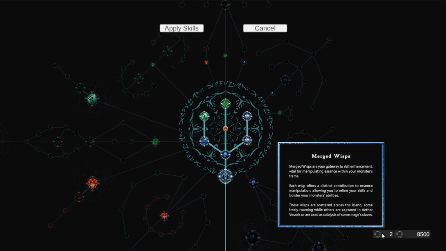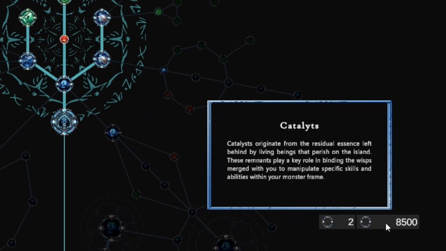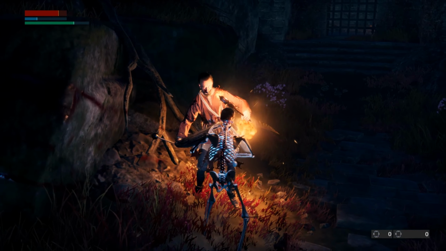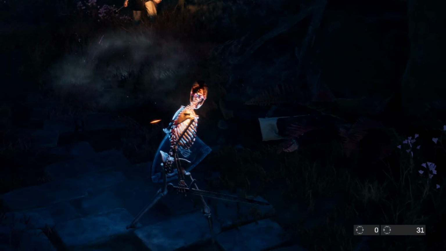Next are the catalysts. Catalysts are required for us to bind the wisp captured to our monster's skills and abilities. And you can find them for every enemy you eliminate. Each enemy will have different catalyst values. The more they are attuned to essence, the more catalyst they will drop once you eliminate them. For example, the lowly torchbearer will give us 300 catalyst, while the acolyte that is more attuned to essence gives us 1000.